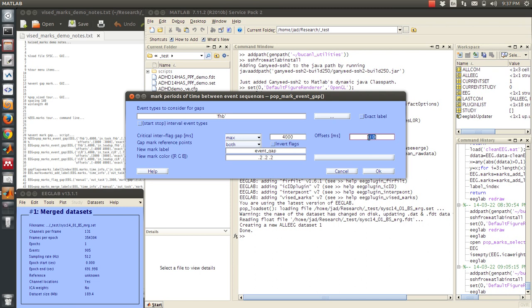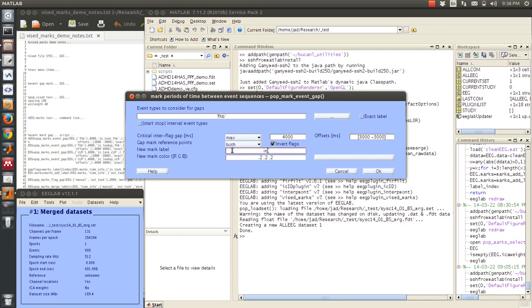So once it finds one of these gaps, I'm going to mark some offsets. So basically a distance from the last event before the gap and a distance from the first instance of the new string of these events. So I'm going to say 3,000 milliseconds to negative 3,000 milliseconds. And I'll show you exactly what this ends up meaning after. Now, what I want to do is I don't want to actually annotate the gap of these events, but actually invert it so that it's going to flag all the instances where these events are currently happening regularly.